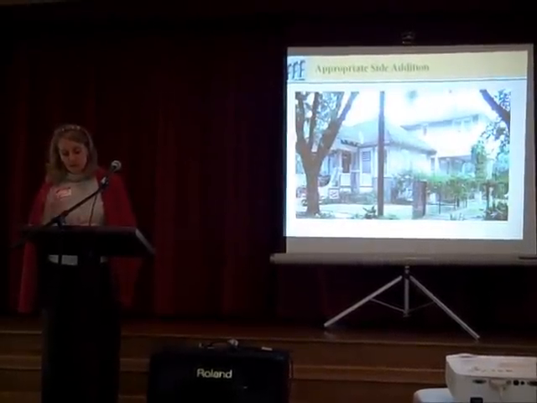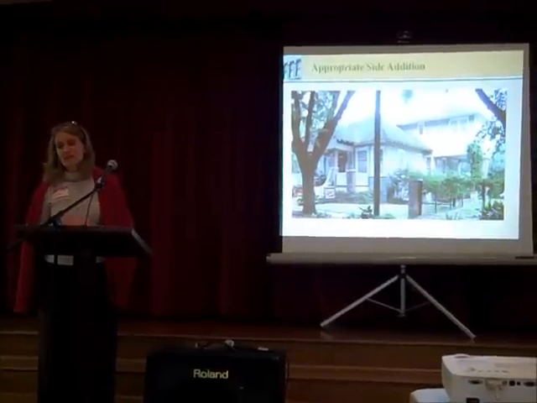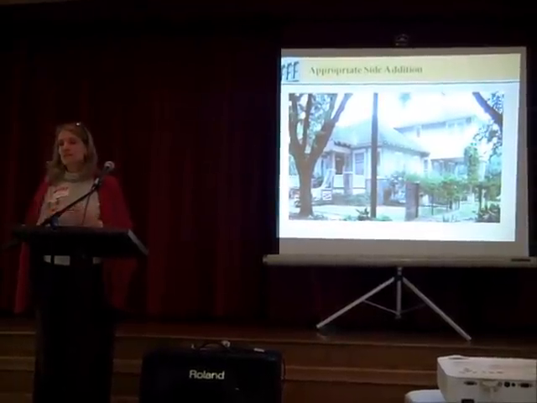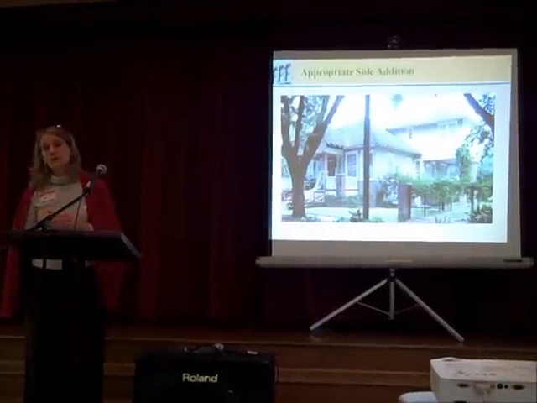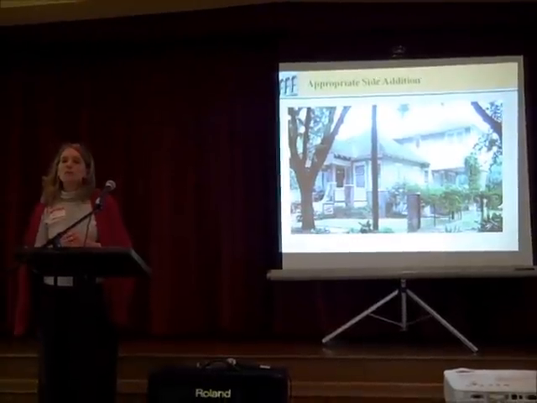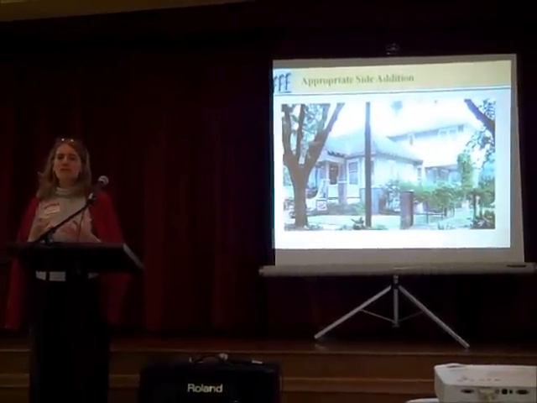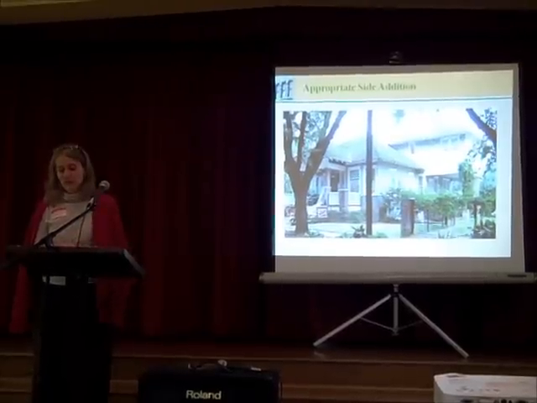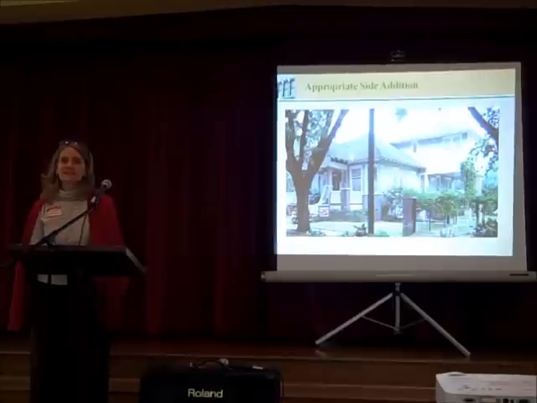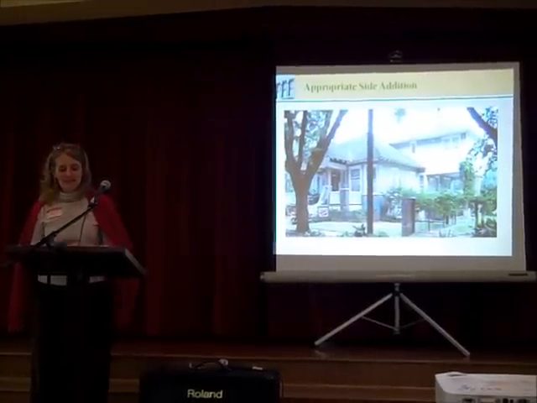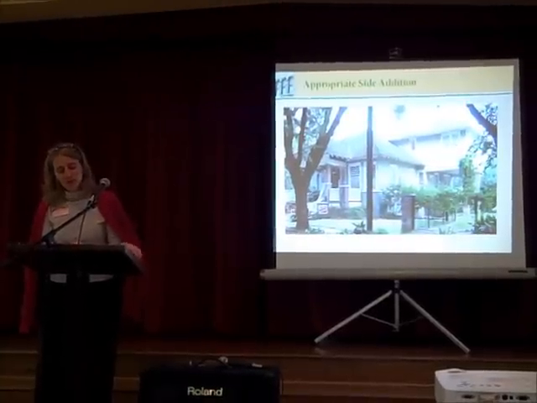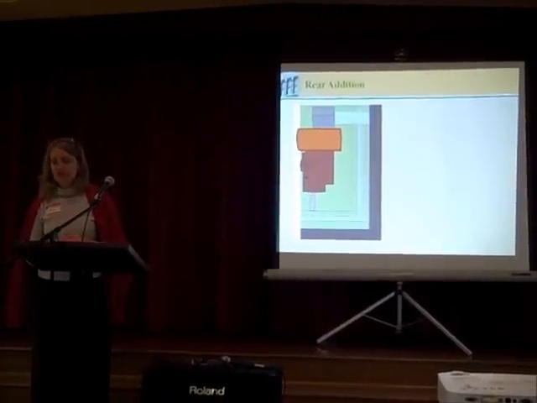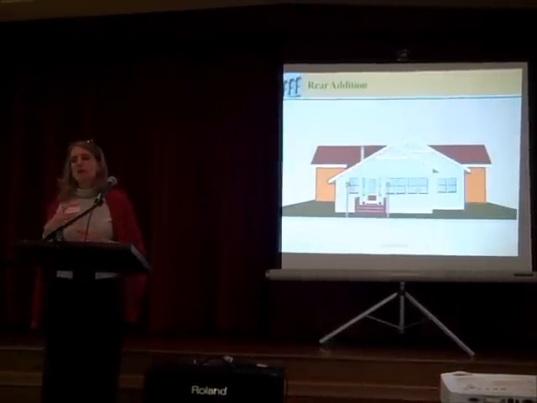This next slide, we learned the other night, is not one that we are calling the shall approve or must approve criteria, but this is something that the Historic Commission could actually approve. It is back towards the back. When we do additions to historic structures, we want to think about trying to maintain the integrity of the original structure as much as possible. We learned that this addition on this particular house was done in the late 1920s. So that was kind of interesting. This is an overhead view of a rear addition, shown in orange, and then the next view shows how it would look from the street.